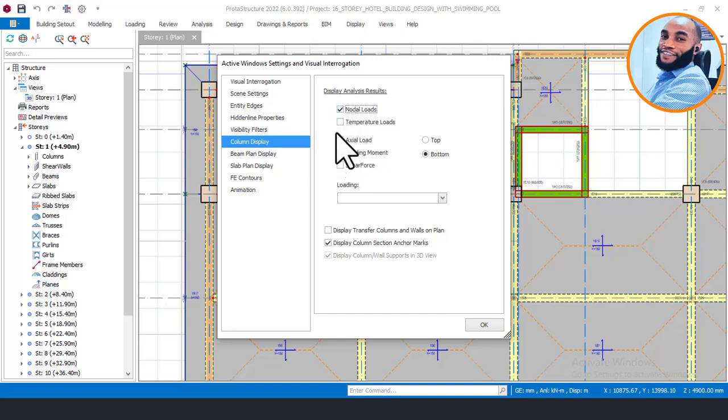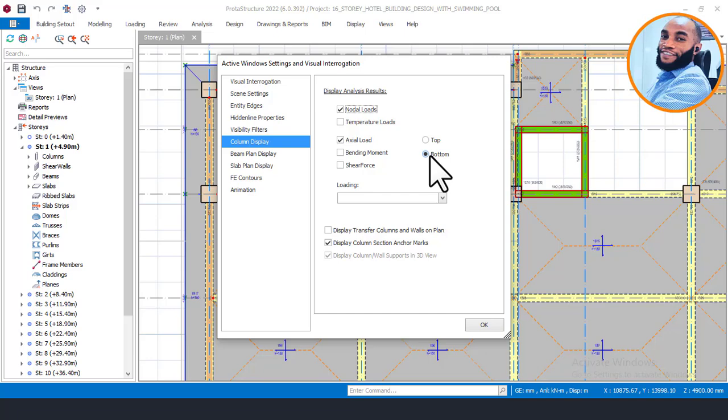Now these are the 2 loads which will have the maximum load combination. Leave other ones like temperature, they are minor loads. Leave the BM moment and the shear force, they are minor, and all that, okay? And then make sure you click on the bottom and not at the top, because the column carries its maximum load, or you get the maximum axial load at the bottom of the column and not at the top of the column, okay? So don't click on the top, only check the bottom one, okay?